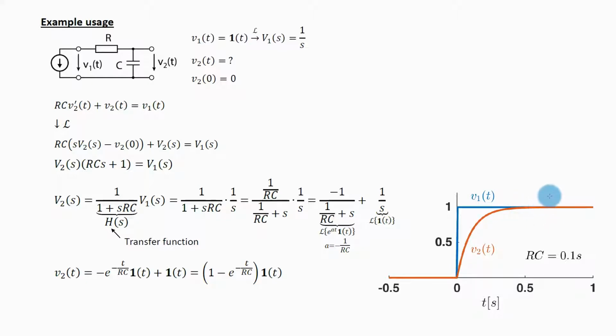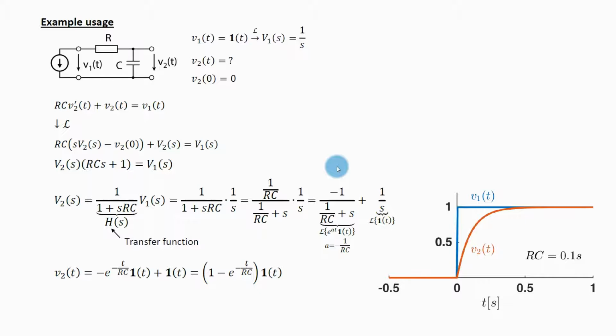One point I want to stress here is that in these computations we use decomposition to partial fractions, and we will use it almost in every problem. So make sure that you know how to decompose a rational polynomial function into partial fractions. Especially I strongly suggest that you learn the Heaviside cover-up method, which will allow you to do this quickly without solving systems of linear equations. Okay, so this was an example of a first order system.